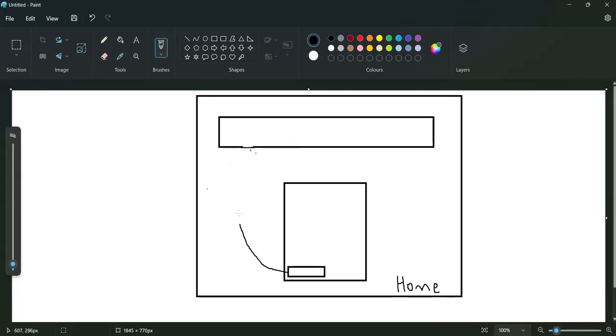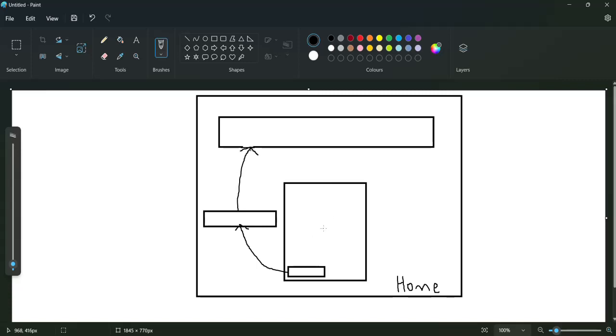Instead, it's going to send a message to the home component, right? And the home component is then going to set up a method to react to that event, right? And then that home component is then going to set up another mechanism for updating the table.